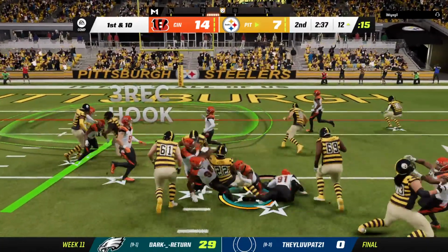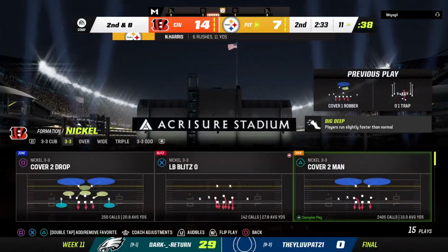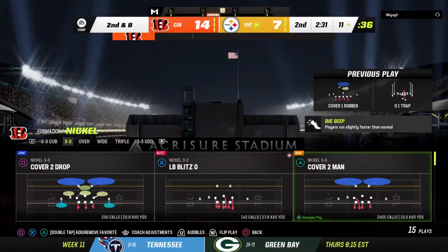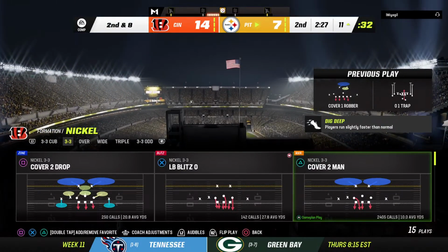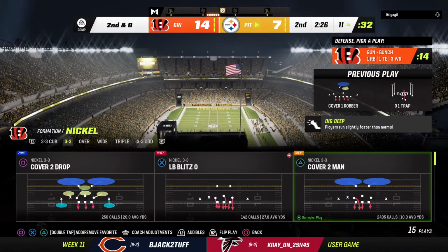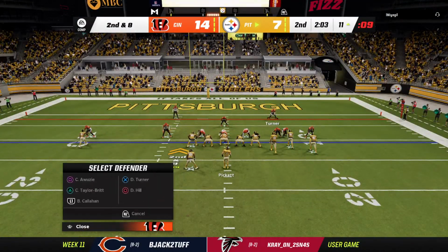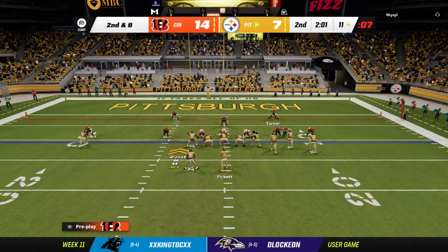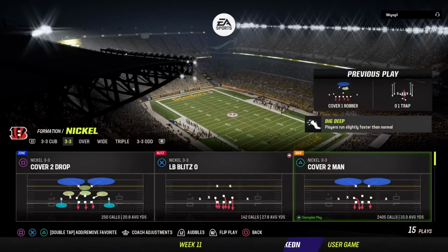On the give, this is Harris. They had the huge play last time. Here it is a much smaller gain of 2. Now, that's a mountain of a man that just made that stop, isn't it? But he's more than that. This guy's nimble and quick. More than a space eater. He just made a great play there. We've hit the 2-minute mark of the second quarter. 14-7.